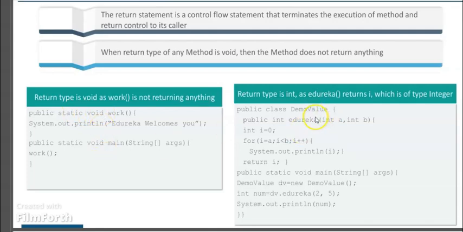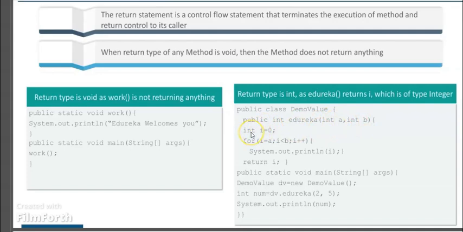Now when you come to a small program, you can observe the return type is int. I have used a method name, and it returns I, which is of type integer. I have created the public class Demo Value. I have given int and the method name, and these are the parameters.